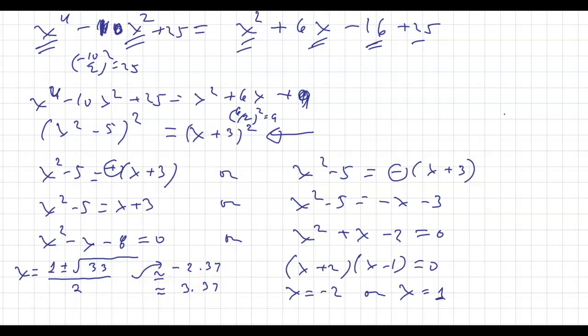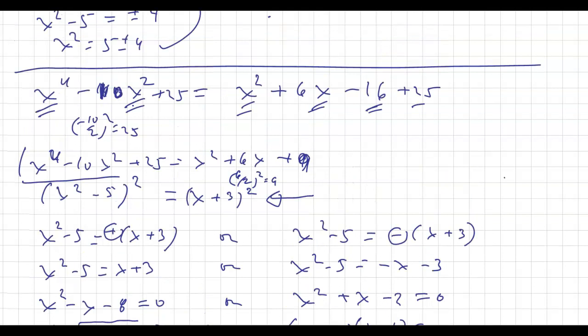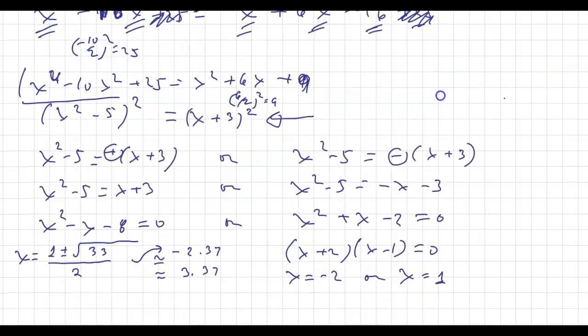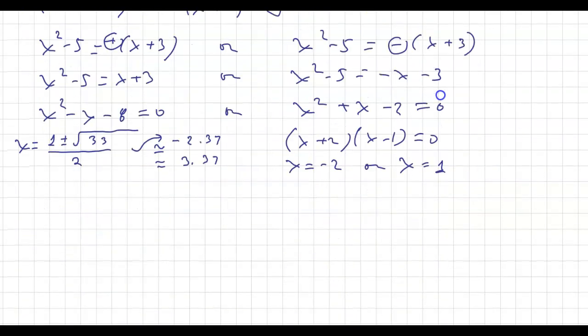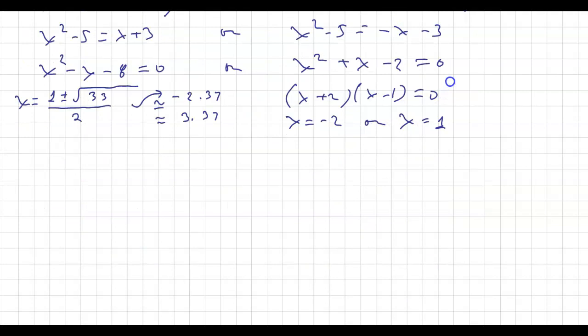Well, this equation here was very lucky. Actually, the equation started up here. It didn't have the 25 or this. It's pretty unlikely that when you complete the square on the left, the thing on the right also becomes a perfect square, but I made that question so that would happen. We'll see what happens when that doesn't happen.